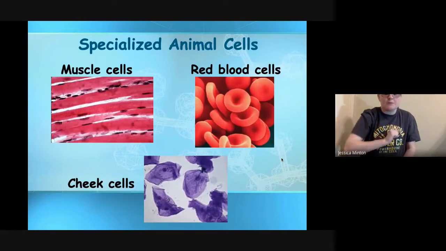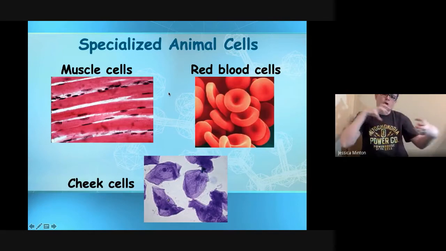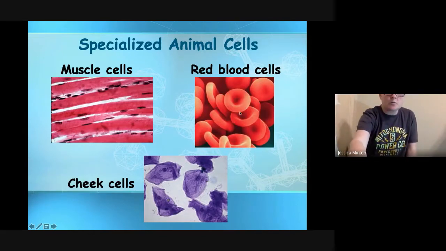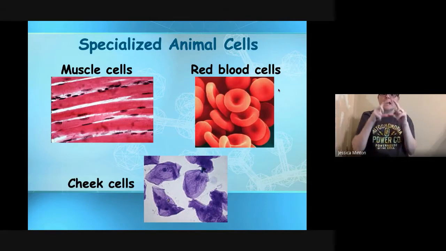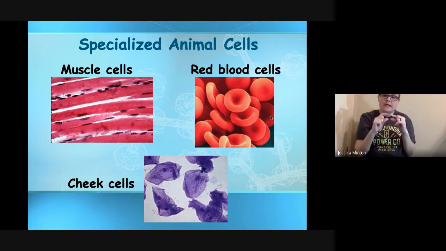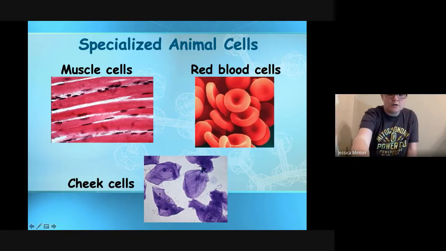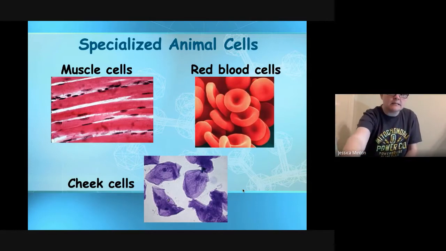So here, I'm going to show you three examples. Notice that your muscle cells right here are striated and really long. Our red blood cells are circular and kind of flat in the middle. These actually do not have nuclei, so they have a very short lifespan too. Notice that your cheek cells are very broken. I chew on the side of my lip sometimes, and if I need any of those cells, I can scrape them and see them like that.